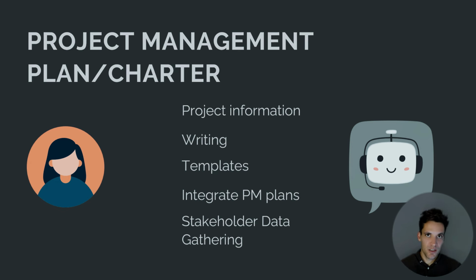Well, we can give ChatGPT project information, as we've already looked at. We can upload all of the project documentation, the scope of works, drawings, although it can't really read drawings. It can just read the notes on drawings, any templates and formats we want it output in, and then we can just ask ChatGPT, based on the information we provided you in the templates, we want you to prepare the project management plan or the project charter and provide other project management plans and get it to integrate all of these plans together. But the ultimate output that ChatGPT is going to be able to deliver us is to write the project management plan or project charter.